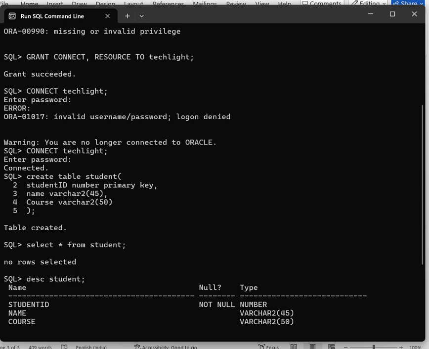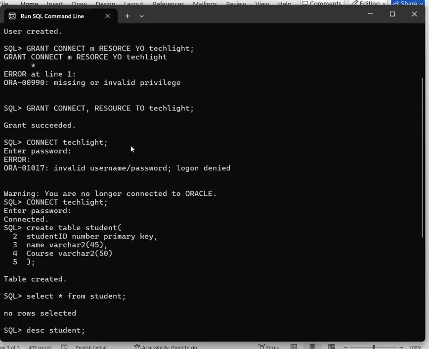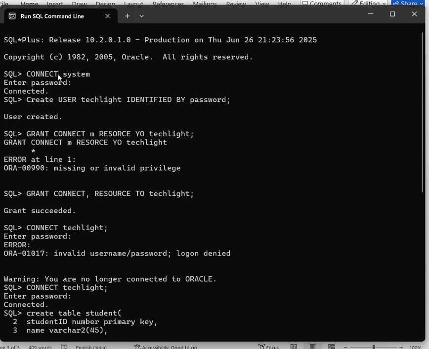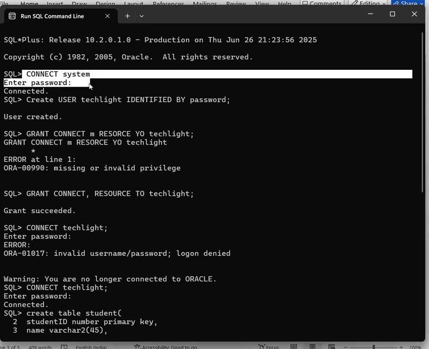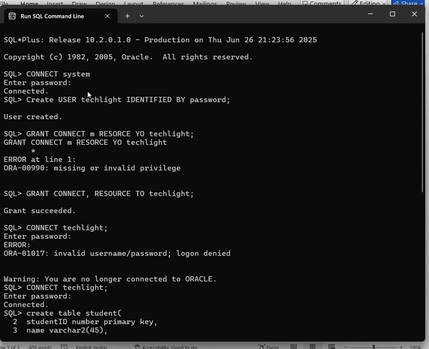Common beginner errors to avoid: forgetting to connect as the correct user. You have to connect to the database first. You have to connect as system and enter your password, and it will show a connected message. Then you can create, update, delete, and retrieve tables.